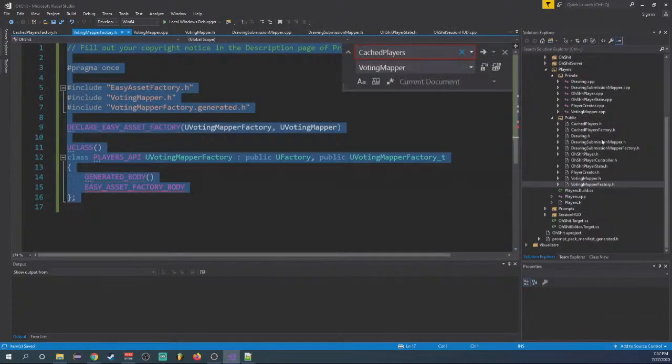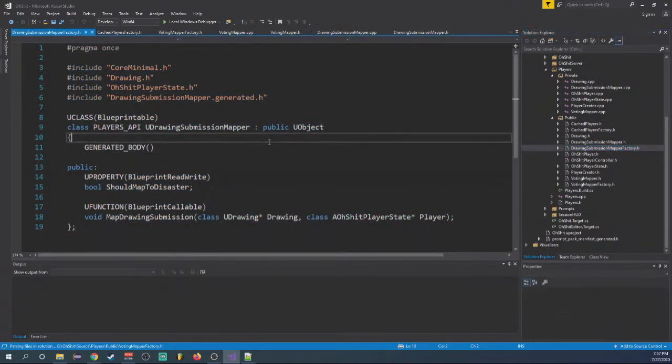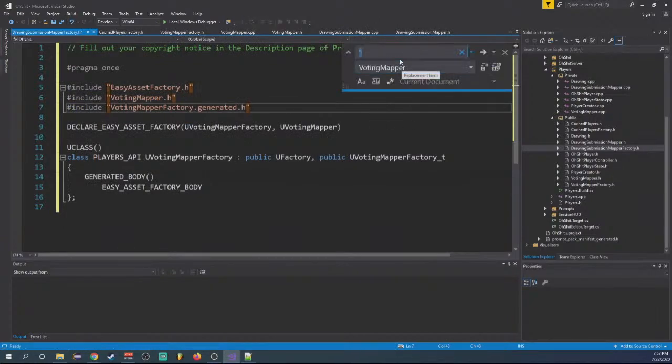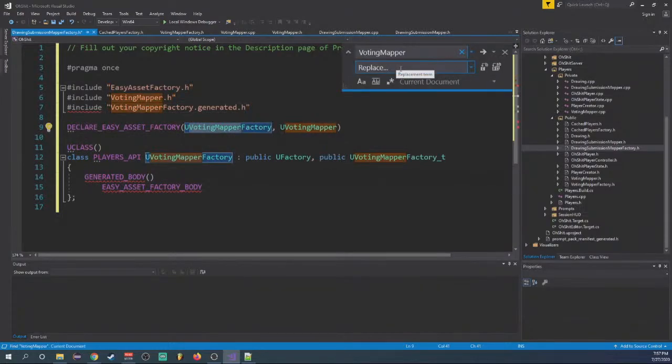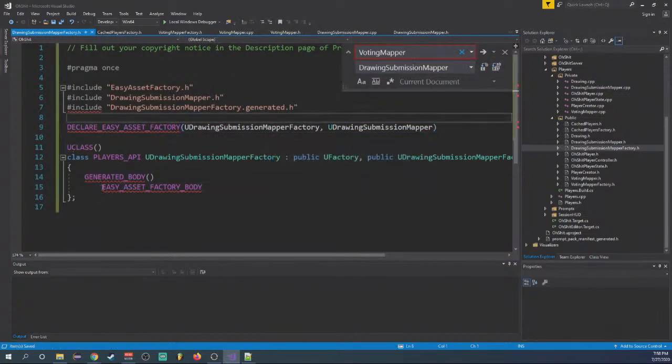And then drawing submission mapper factory. Make sure I got the right thing. This is now instead of a voting mapper, we're now saying take all this code, and it is a drawing submission mapper. All right. Good, good.